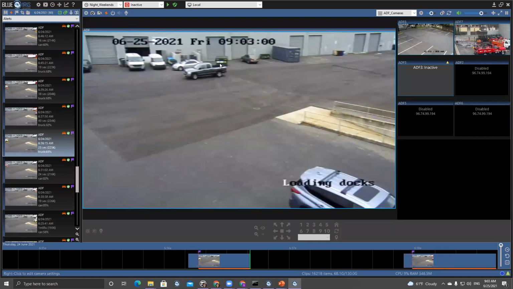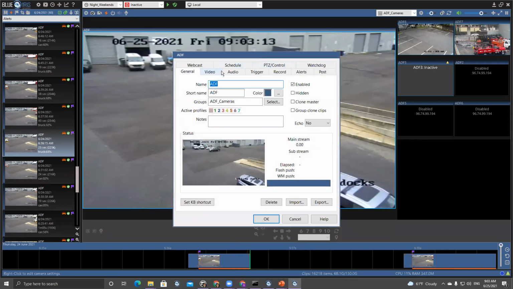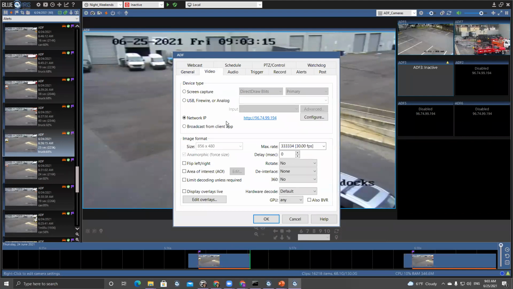One of the takeaways from what I just said is the max frame rate. It tends to bump up sometimes, and it may be at 30. If your camera is only at 10 frames per second, you will gain a lot of free memory by just lowering that back down to 10. That's one thing you can do right away.